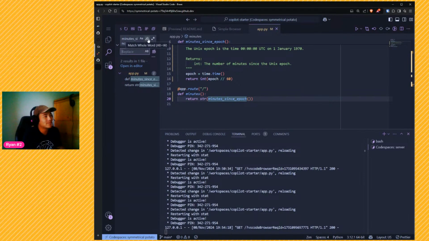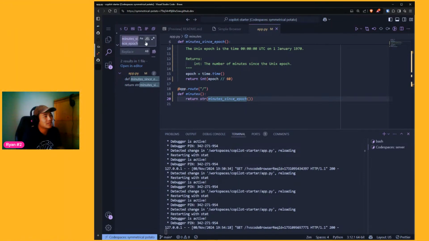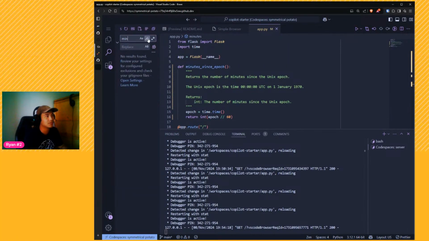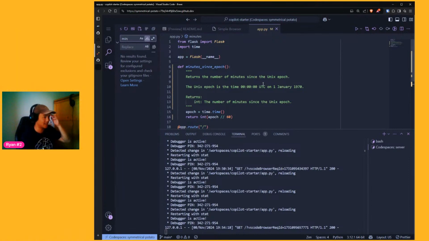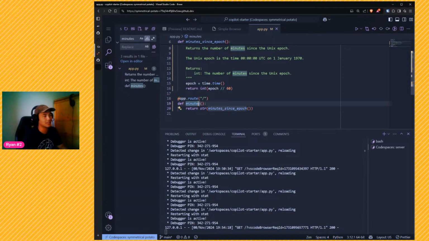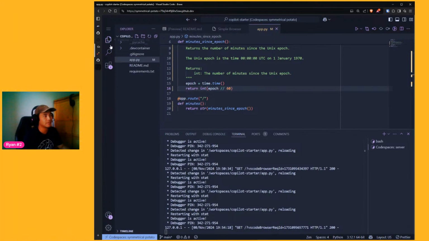Okay. We'll do strict word matching. So this basically says that it won't actually find the thing if it's part of something bigger. Like if we had min, that shows up in a few places. But if we were to do whole word search, this just says, hey, unless I see the word min all by itself, I'm not actually going to include it. But if we were to include minutes, we'll see that it doesn't include this one, but it does include this one, which is super neat.